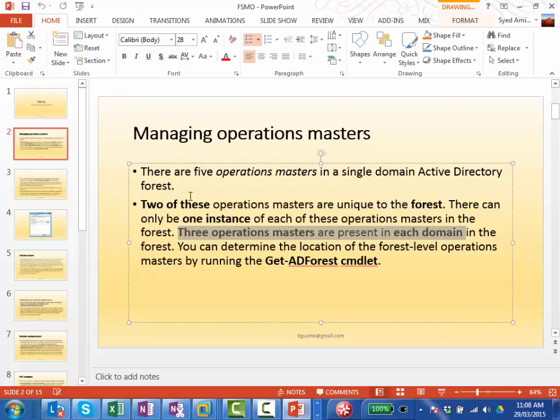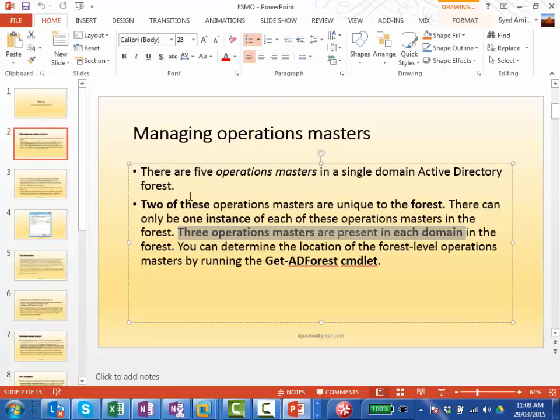A child domain we would know right away, because it has the same name at the end. A tree domain we would know right away, it's a totally separate name, but within the same forest it will show. But as a system administrator we would know. As a client, no. We would not know that we are a tree domain in the same forest. As a system admin, the only place to go to see that would be Active Directory Domains and Trusts.